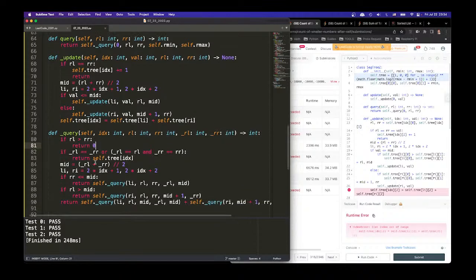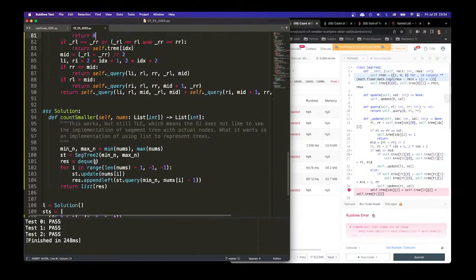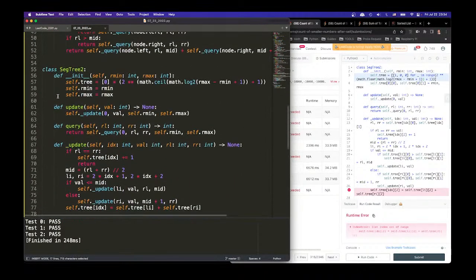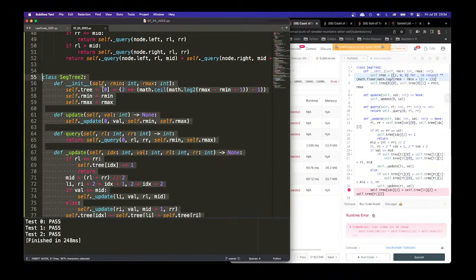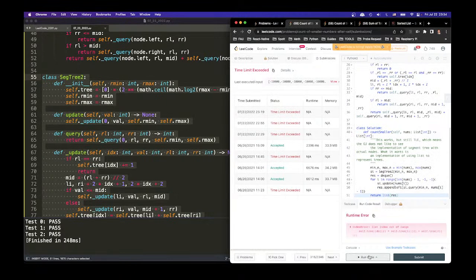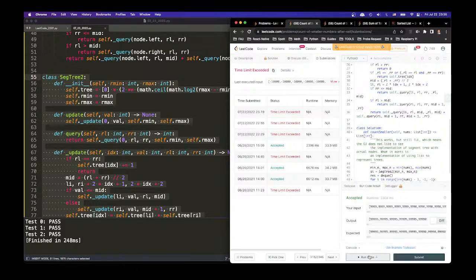Thing we try to query. Okay. That is yet another implementation. All right. How about this? Are you happy with this? This is still slow.